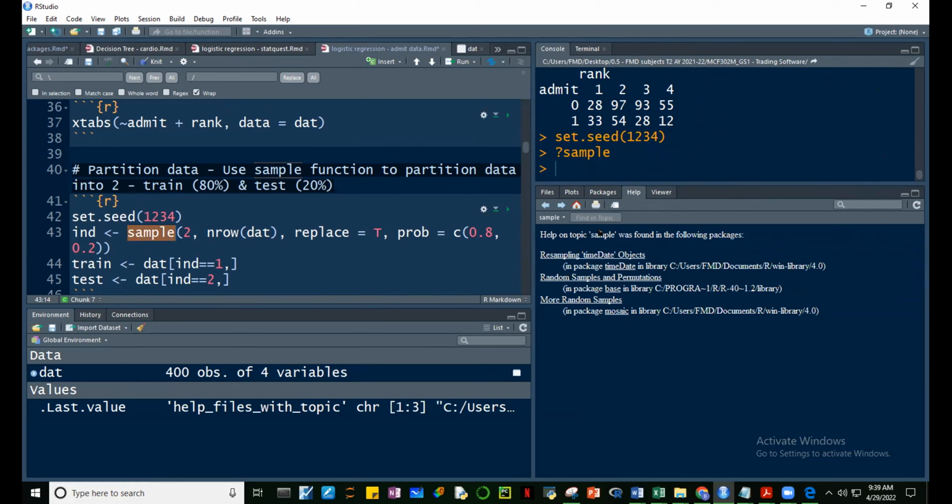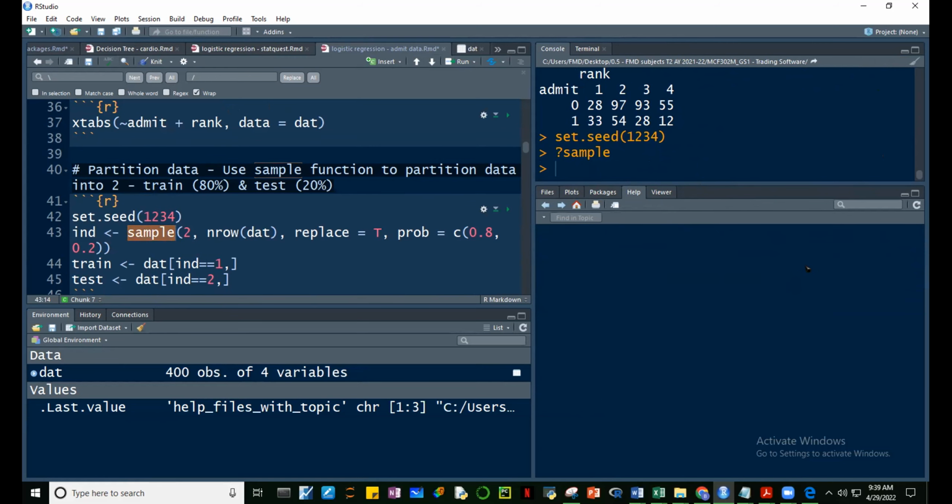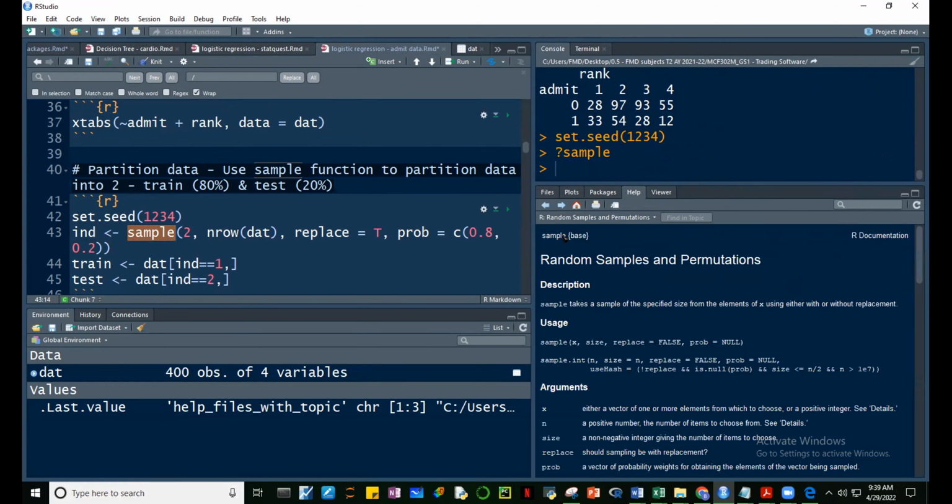Ayun, okay na. Okay, so ito, random samples. This is natin kunin sa base, random samples and permutation. Okay, sample. Sample takes a sample of the specified size from the elements of X using either with or without replacement.